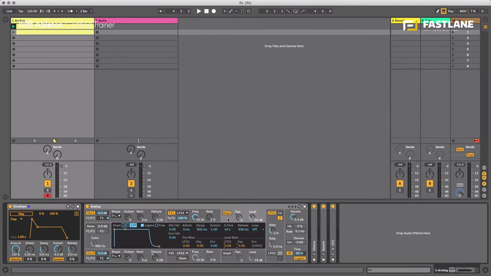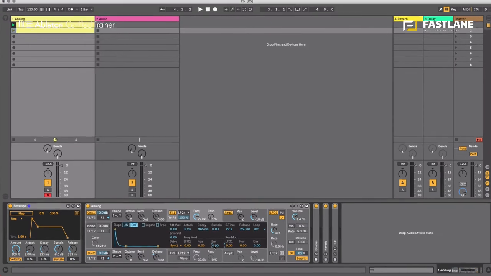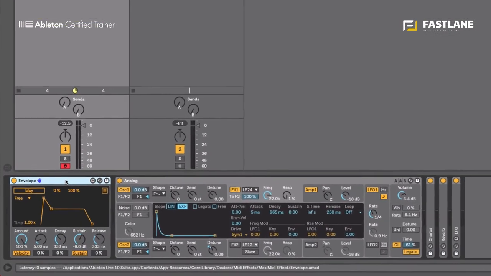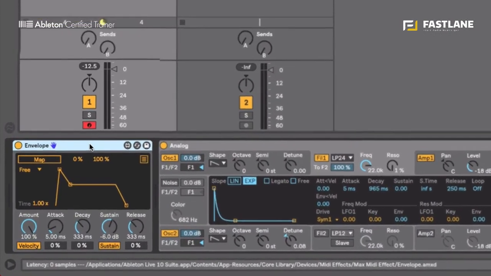Now, if you did watch the last tutorial, you remember I said one of the small issues we have with the built-in LFOs is that when we feed them into a parameter, we cannot see the parameter move. We can hear its effect on the parameter, but we cannot visualize the movement. Well, it's the same with the envelopes here. As I feed them into the parameters, we cannot see the parameters move, but we can hear the effect they have on the parameter. Well, that's quite convenient for us. The LFOs and the envelope Max for Live will show us the movement.